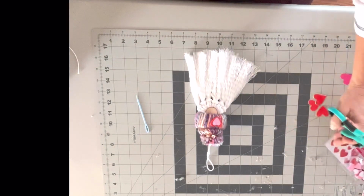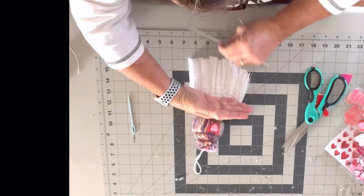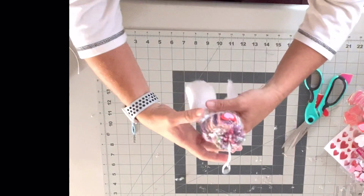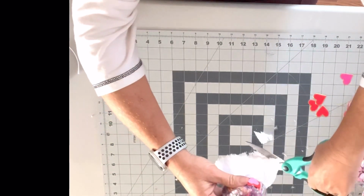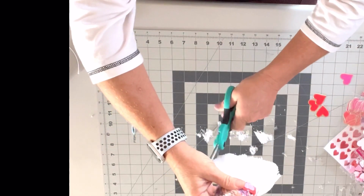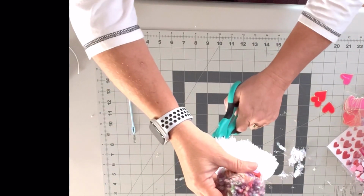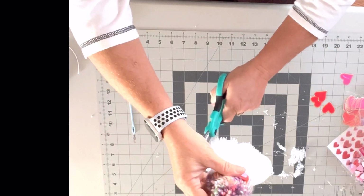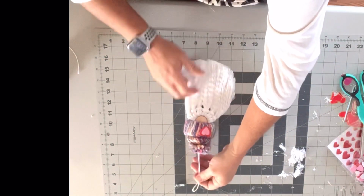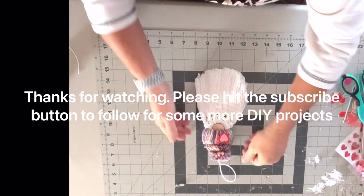So now what we can do is trim the beard however you like it. If you want, you could take some hairspray or some fabric stiffener and you could spray the beards before you trim them for good. It's up to you, however you want to do it. And what I'm going to do is I'm just going to shape the beard however you see fit to do it. There's no right or wrong way. And just give them a little trim. There you have it. There is our macrame gnome ornament that you can do at home by yourself.